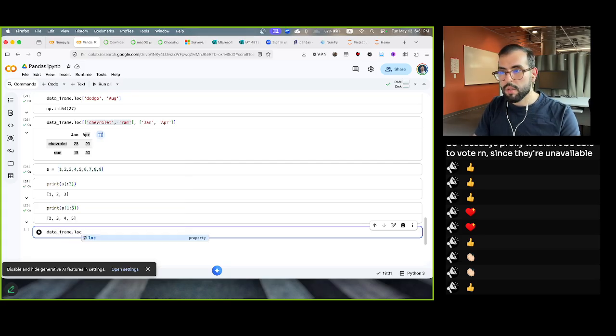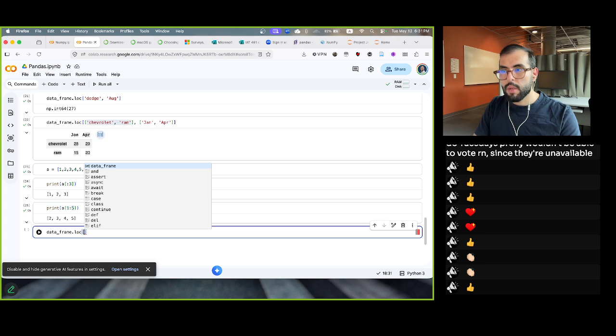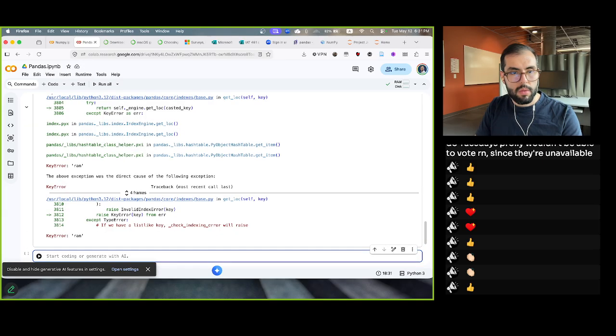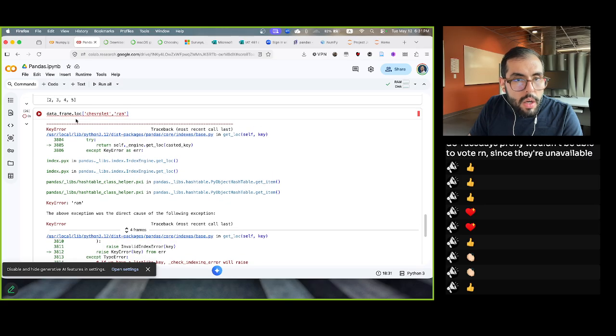So we're still going to use locate, but instead we're going to say, okay, give me everything from Chevrolet to RAM. What's the problem? Oops.